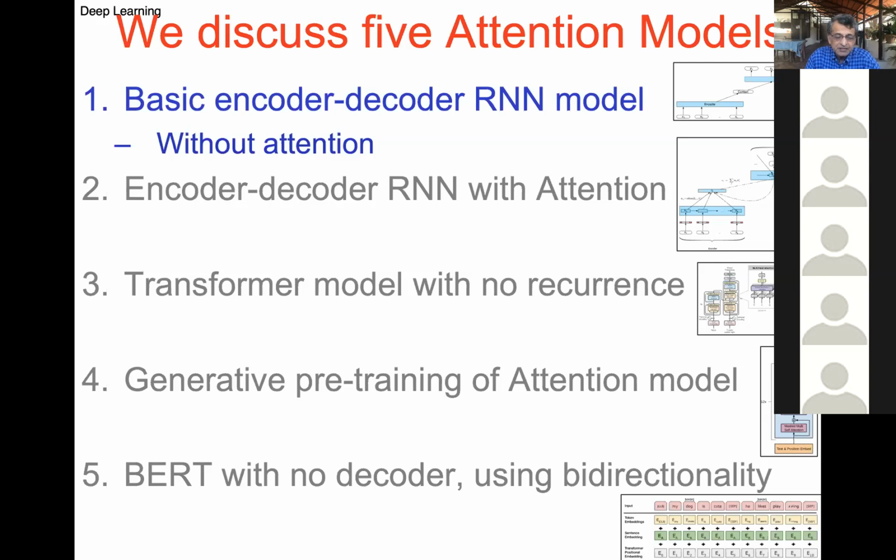And then there is BERT, which is Google's natural language processing engine. And this one got rid of the decoder part. The encoder-decoder is needed if you're going to be generating output words or doing machine translation. You need the decoder. And the BERT model that Google released was with no decoder. It was just a generative model to capture the knowledge about the language. And it can be used with whatever application you want.